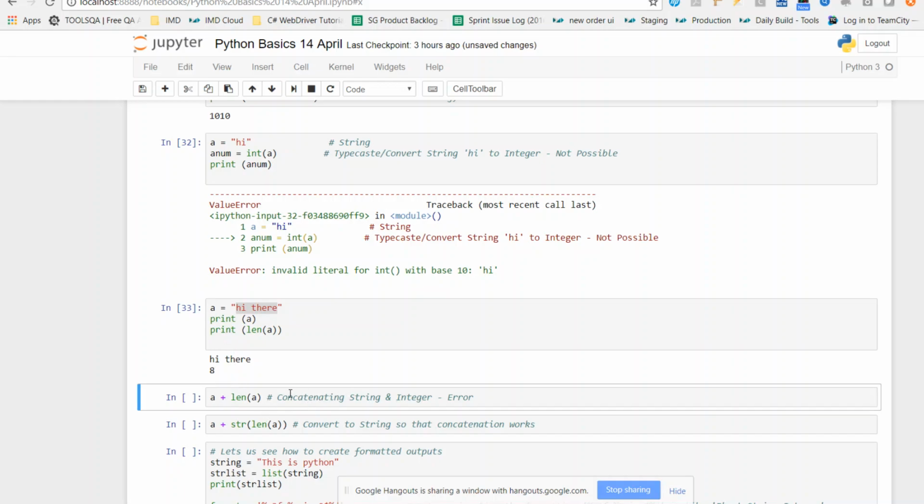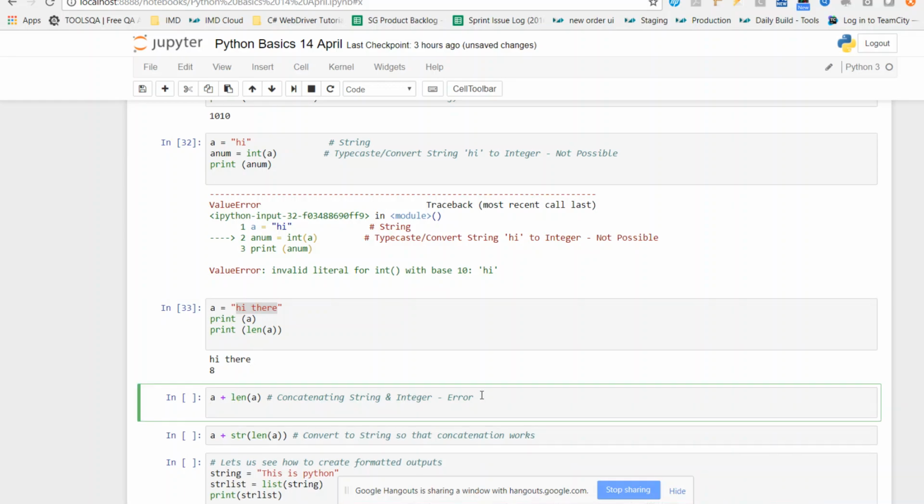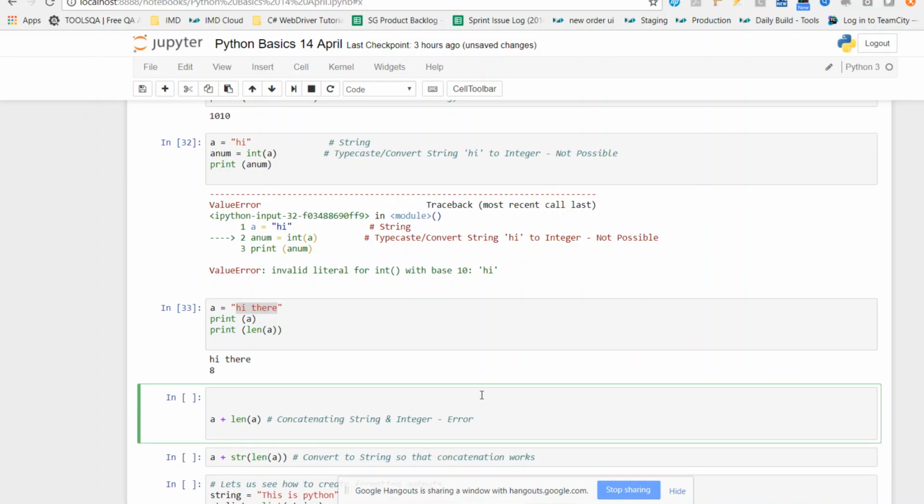Okay. What is the value of A in the above example? The value of A is hi there. As per the above example, A is hi there. That is, can we say it is a string?